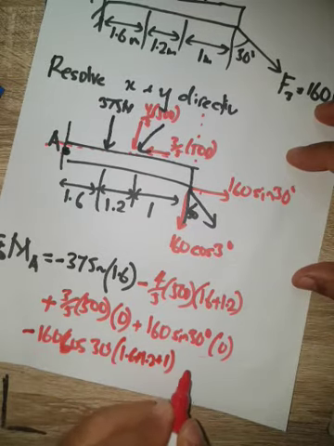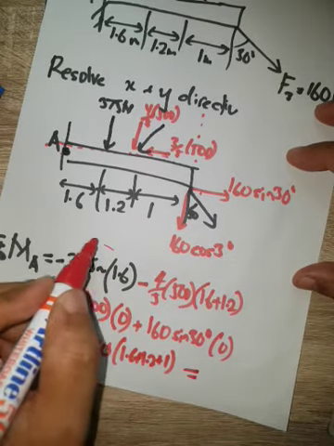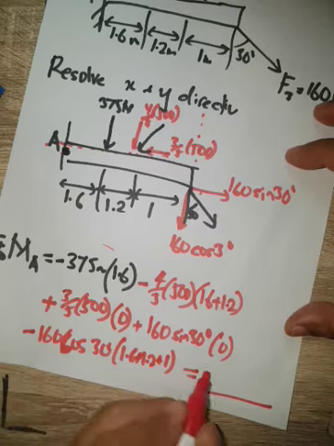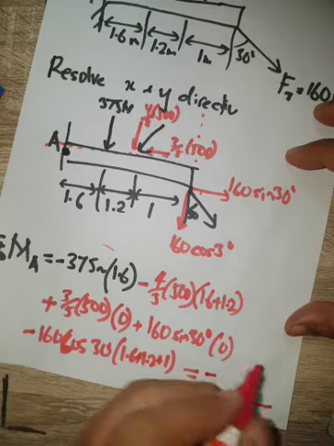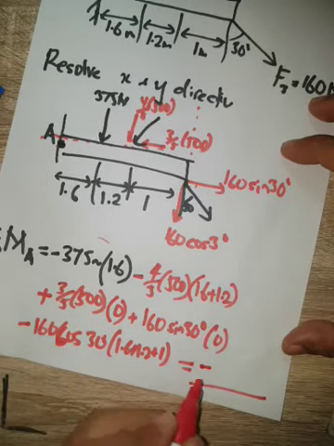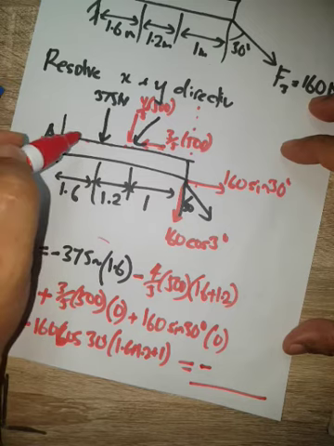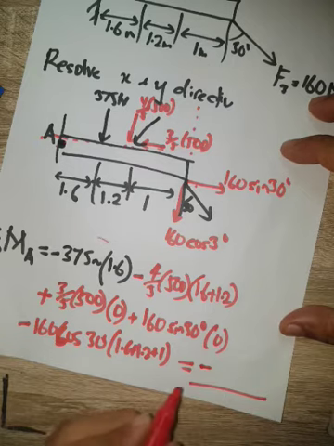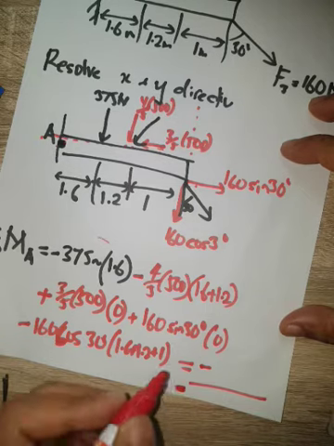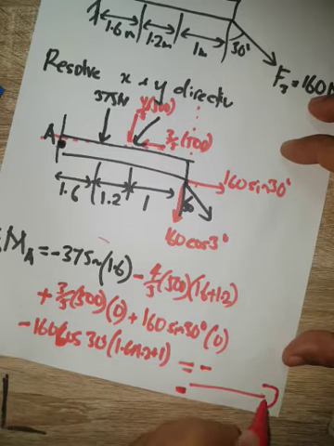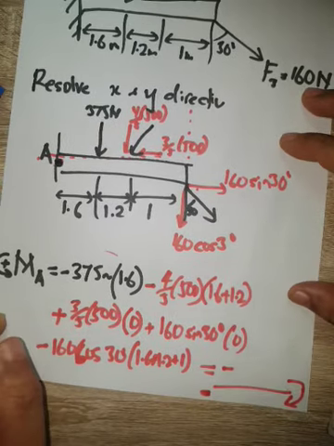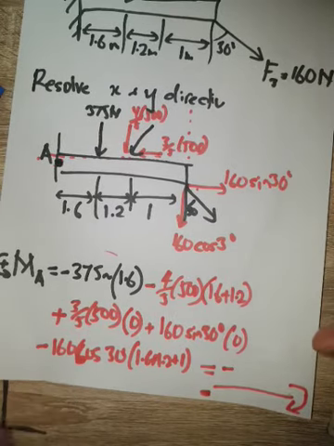So here we have 1, 2, 3, 4, 5 forces. You calculate the moment, and then we get the answer. If the answer is negative, as you can calculate by yourself, then at the end we know that the total amount of moment imposed on this beam is negative something, and we understand it is going to rotate clockwise. So this is how we calculate the amount of moment on a beam. Okay, thank you.